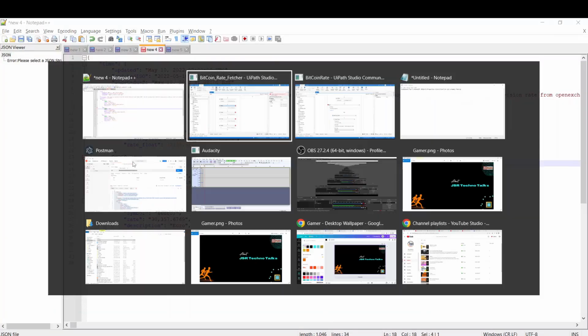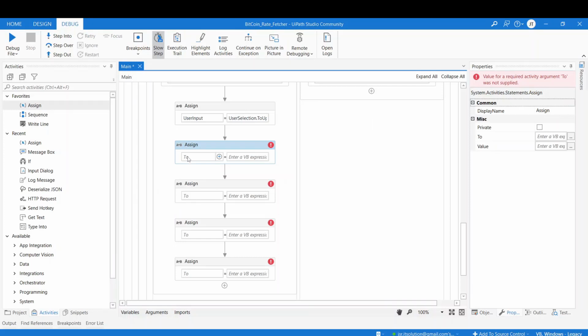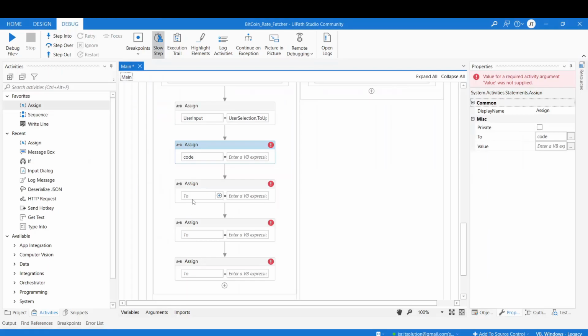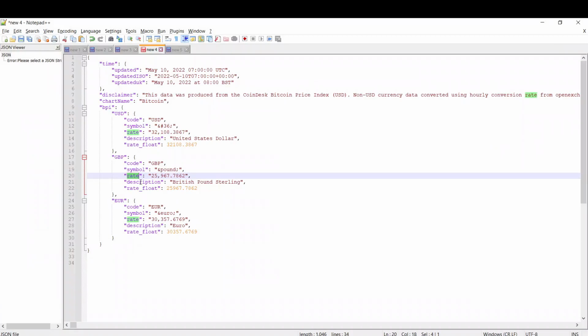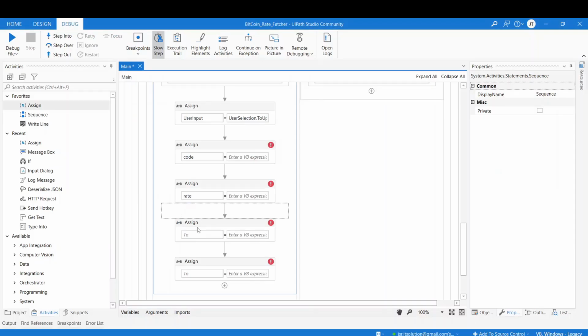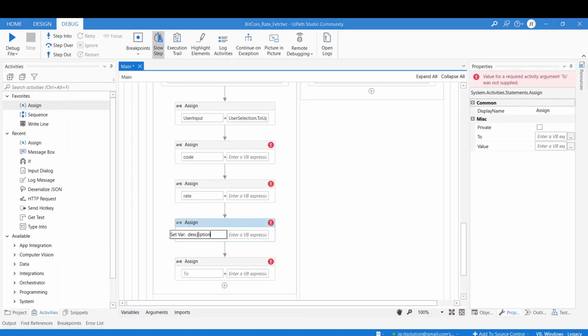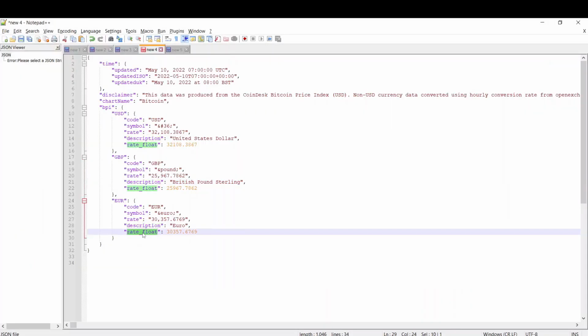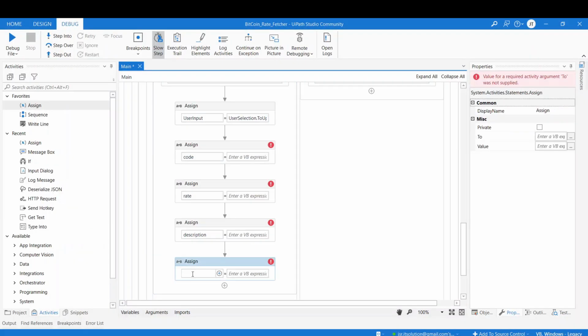First is code, so we create a variable code. Second variable is rate. Third variable is description. Fourth variable is float rate.